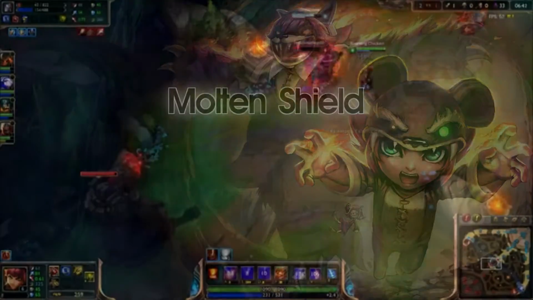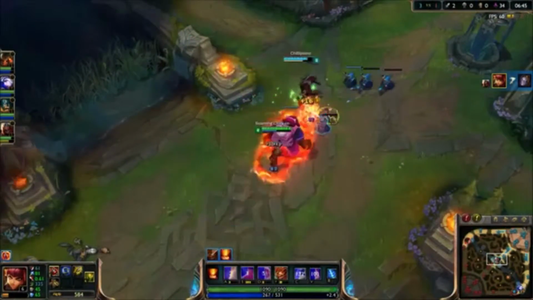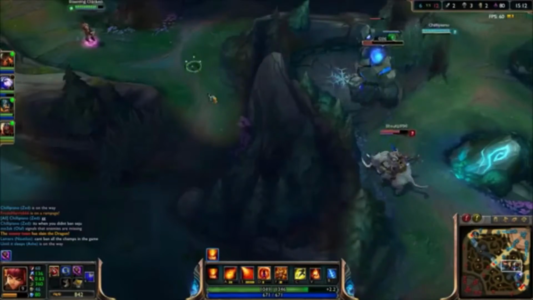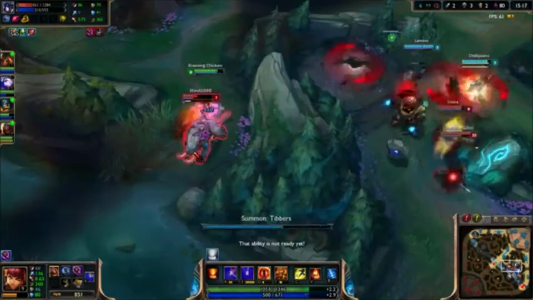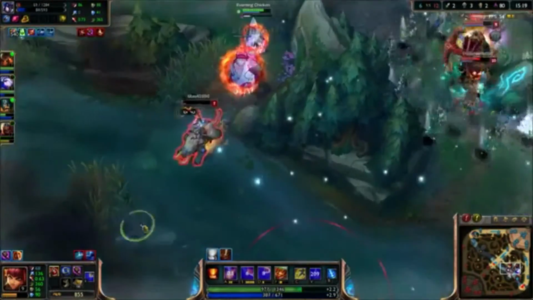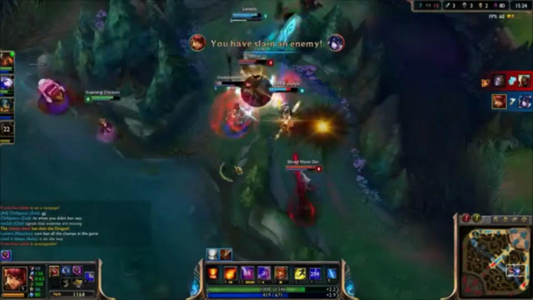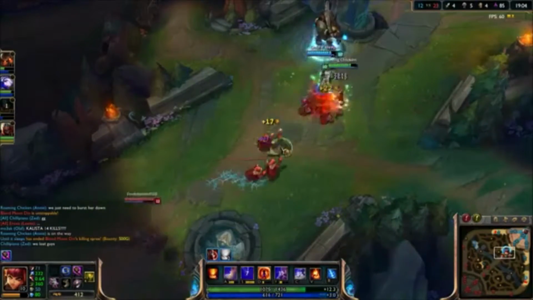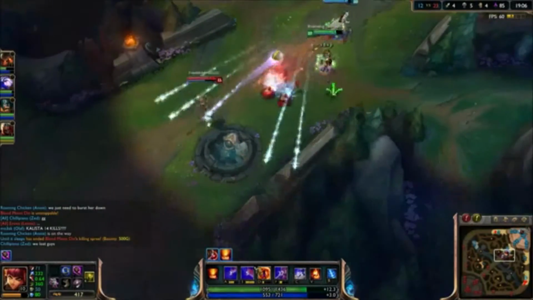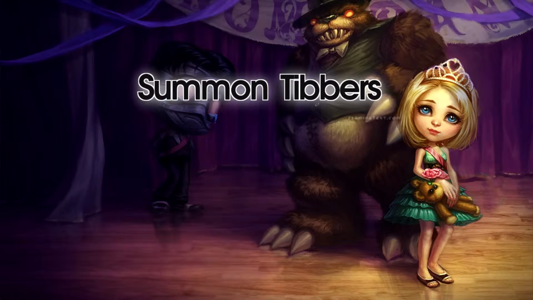Molten Shield. Molten Shield is Annie's defensive ability. It gives her a boost in armor and magic resist, and if attacked by an auto-attack, the attacker will be hit with magic damage. It's a shame not many Annie players use it to defend themselves. They only use it to charge a stun. Use this against AD carries and anyone who likes to auto-attack a lot. When at 3 Pyromania stacks, using this and then quickly following up with an offensive ability can catch the opponent off guard.